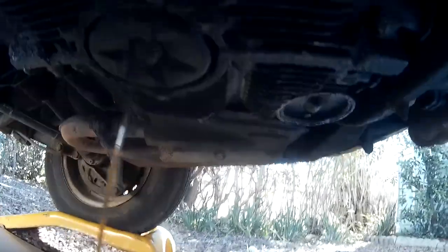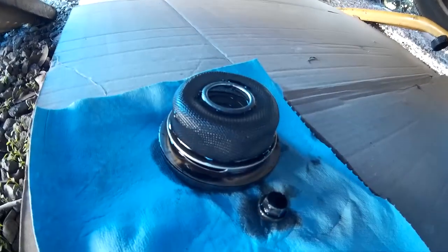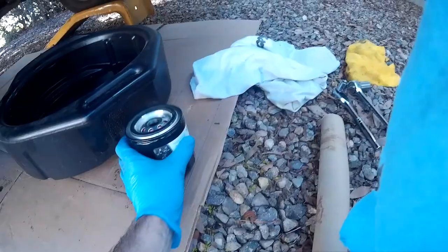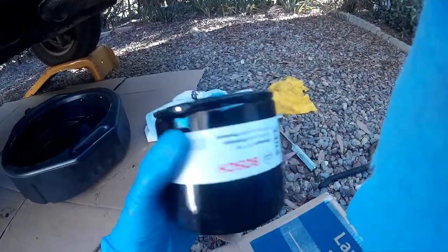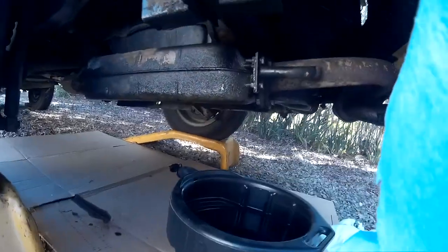Not a lot of oil dripping, and not a good color. That bolt was barely on there. Let's let this drip and pick off that other one. I managed to get the center filter off, no problem - dripping all over the place. So we're going to get that oil filter off and clean everything up. I managed to get the old oil filter out. As you can see, it's kind of gunky up top. We got this new Bosch oil filter - we're going to get it lubed up, put it in there, see if we can clean this up once we finish this oil change. Put the plugs back in, tighten everything up. Everything stopped dripping, so we're good to go.